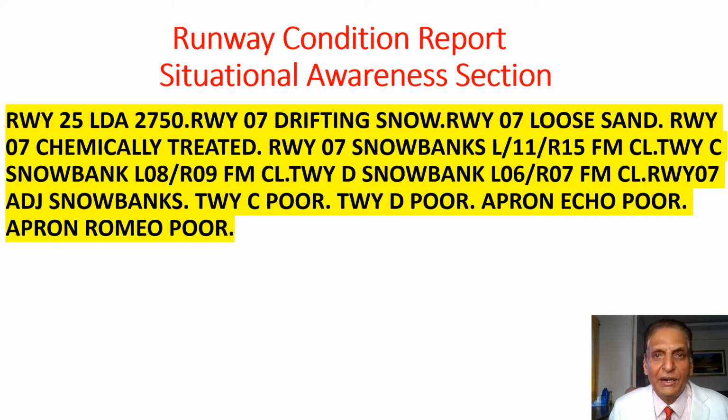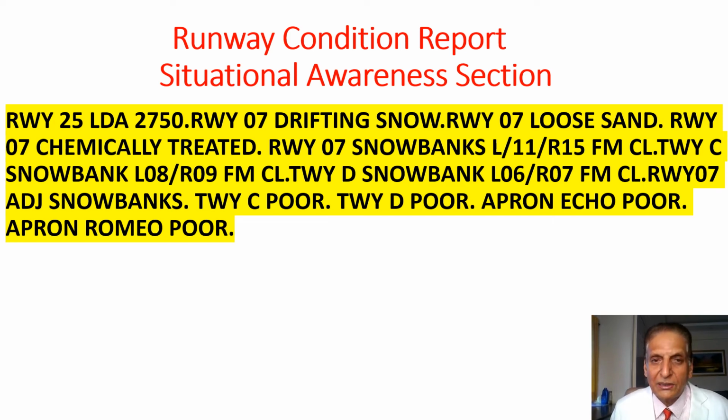Now, runway condition report, situational awareness section. This is how the runway condition report is prepared. Like runway 25, LDA, landing distance available 2750. See, between runway and 25 there is a gap. Then again between 25 and LDA is a gap. Then between LDA and 2750 is a gap. Thereafter there is a full stop. Then next is runway 07, drifting snow. Runway 07, loose sand. Runway 07, chemically treated. All messages end with a full stop.